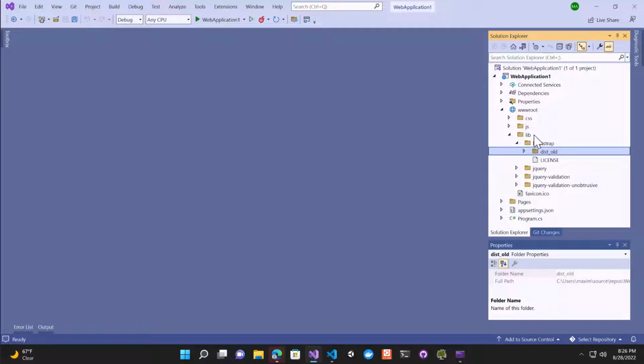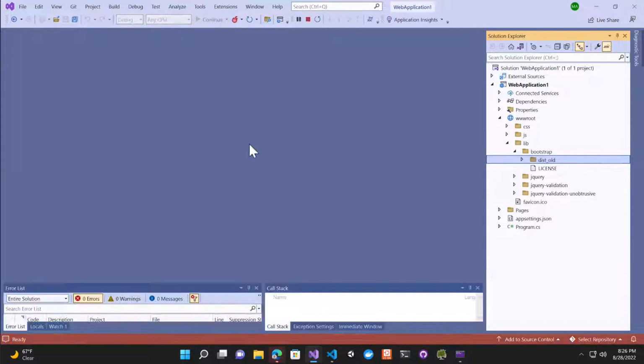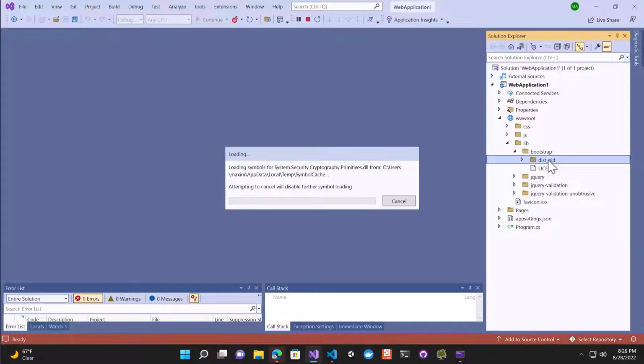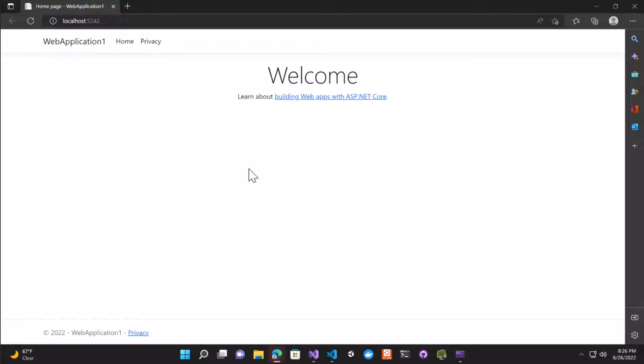And then we're going to update this. But one thing else I wanted to point out is that if you run your application, even though we call this old, it should no longer find the CSS. But we're able to see the CSS in here. Well, how did that happen?